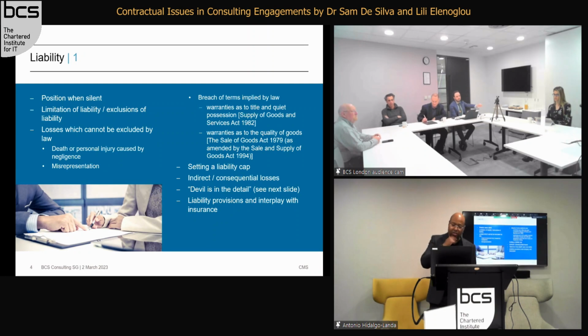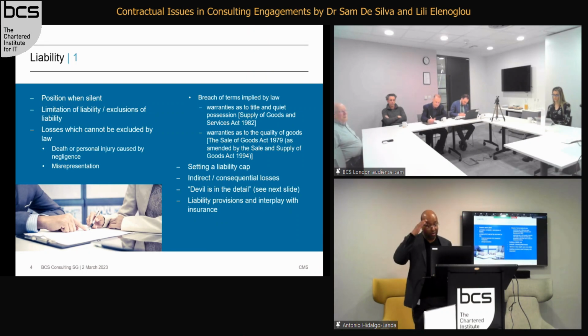We talked about direct losses. So indirect and consequential losses are one step removed. In that example, whereas the direct cost was the cost that they paid you for the software that you developed, the indirect cost would be, for example, them saying, well, if you had developed this software, we would have got all this extra business. You didn't develop the software according to specification. We haven't got this extra business, so that's an indirect loss. And obviously, you want to try to exclude indirect and consequential losses. The devil is in the detail.